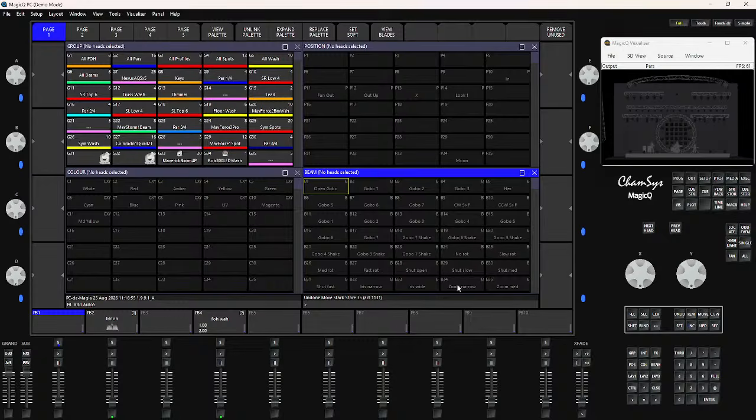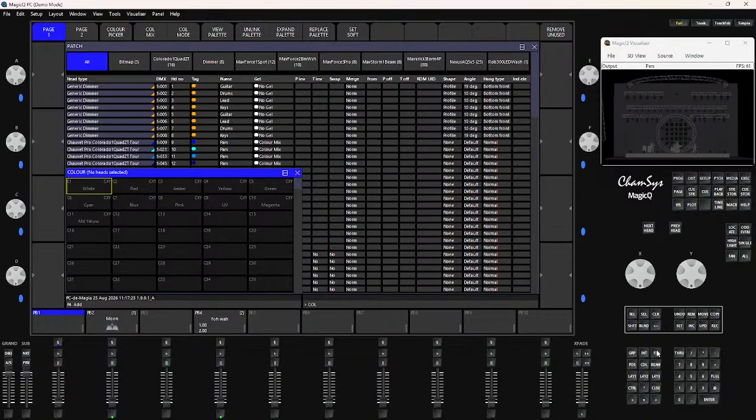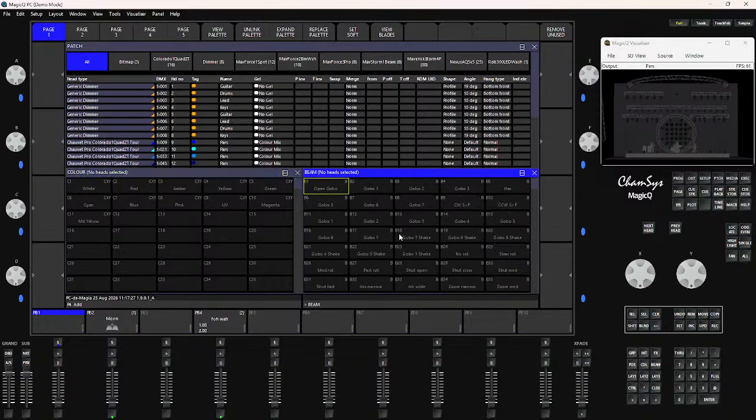One thing about this I like to mention is in the patch window, you always remember you have auto palette, and by default auto palette is set to on. The problem with that can be if you are morphing fixtures, if you're touring or you're getting lots of different fixtures where you find yourself cloning or morphing a lot. Every single time you do that, it's bringing in more and more and more palettes for that fixture. It's going to add color palettes. Mainly, it's going to add gobos for every time you put in a spot fixture. It's going to add in a couple, maybe the same position palettes, honestly.